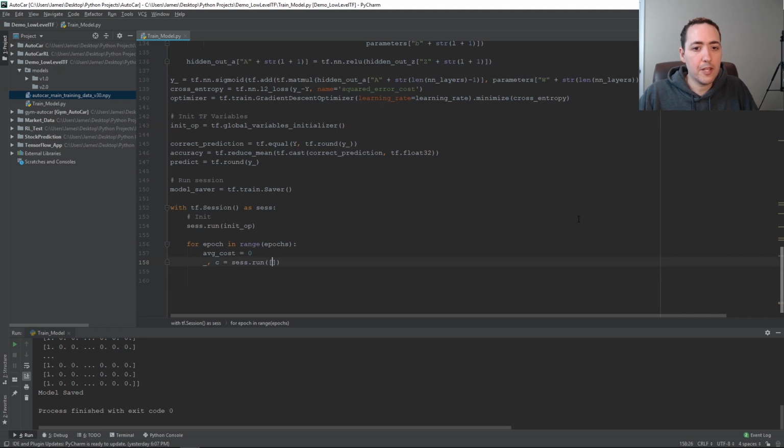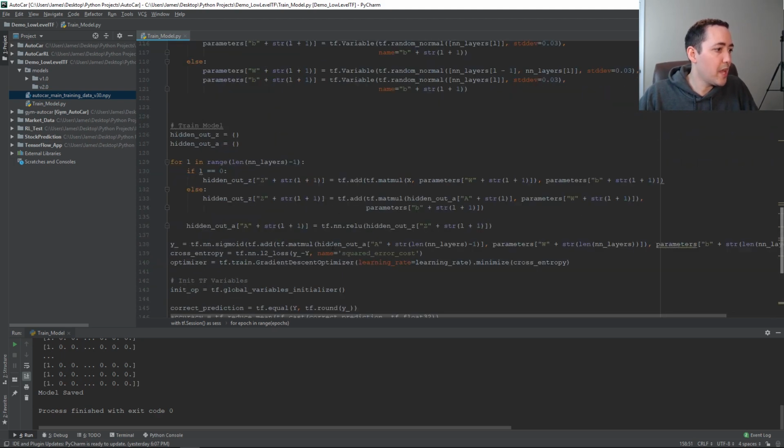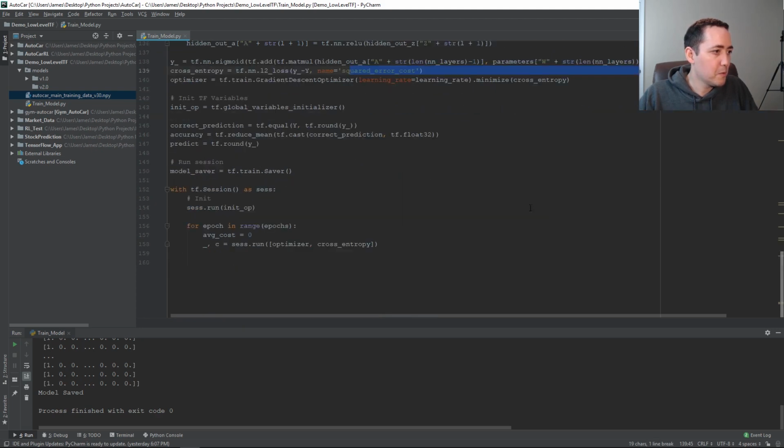Okay, TensorFlow is going to run that. So first we're going to pass it our optimizer, then we're going to pass it our cross entropy. Okay, this is how TensorFlow knows to run. See, everything's linked, everything's tied together.